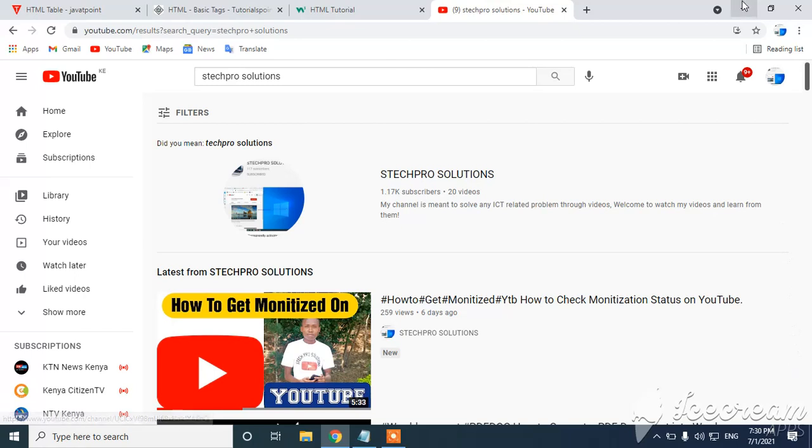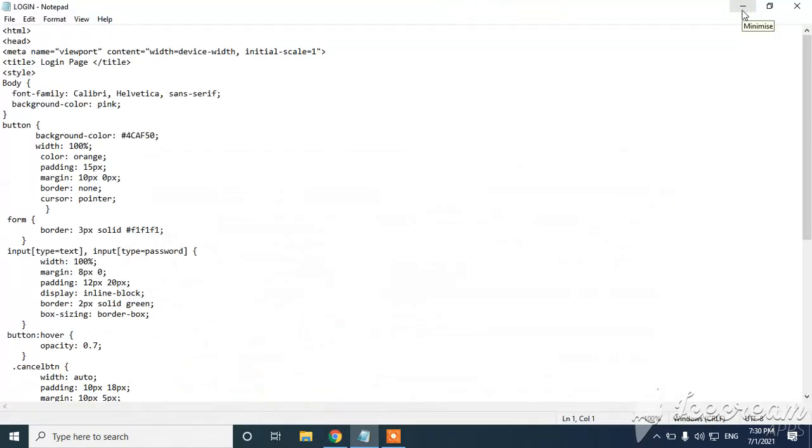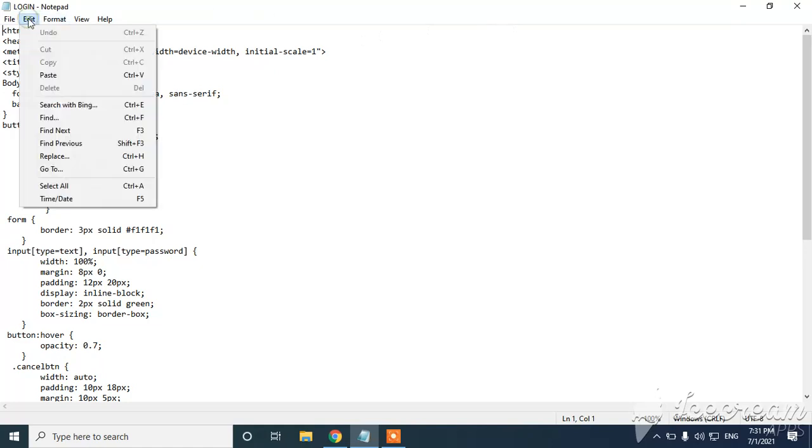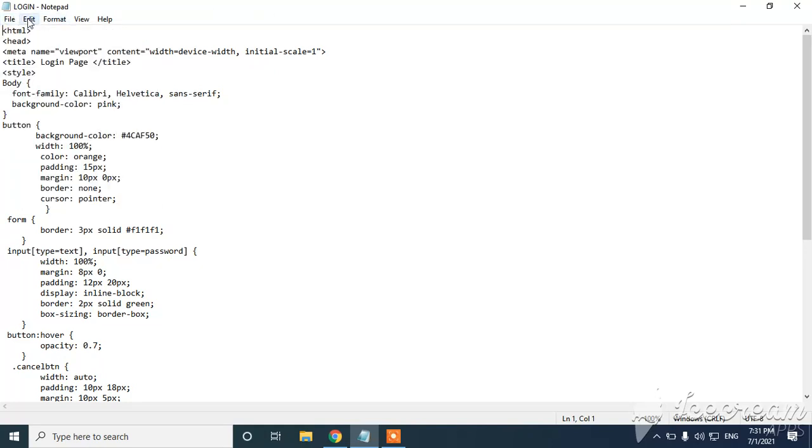Now let's go directly to our today's video, which is how to create a login page using the HTML programming language. I'm sure some of you have visited some sites whereby you are told to log in using your details, using your name, your password, your username. For example, when trying to log in to Facebook, and we have Instagram. So many sites will require you to enter your details, and you may wonder how those sites are created. So I'm going to take you through the steps.